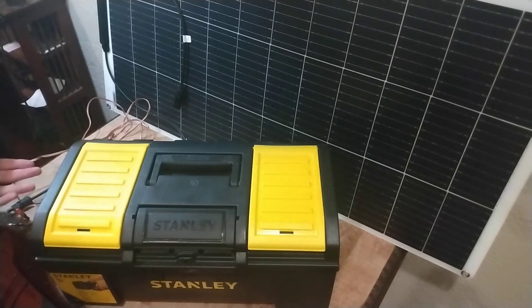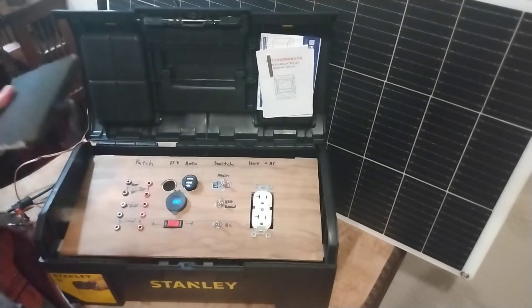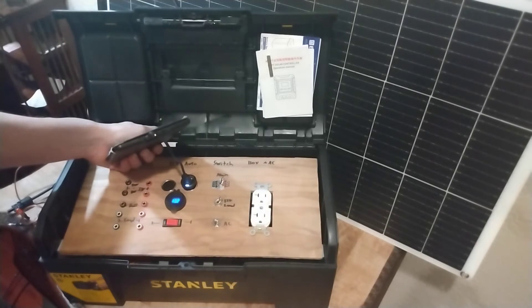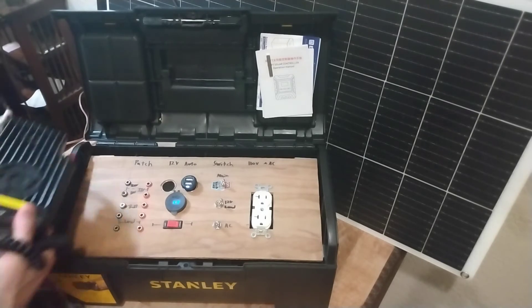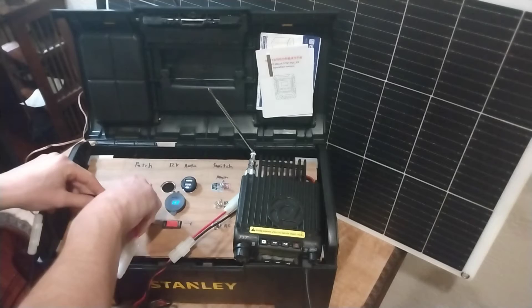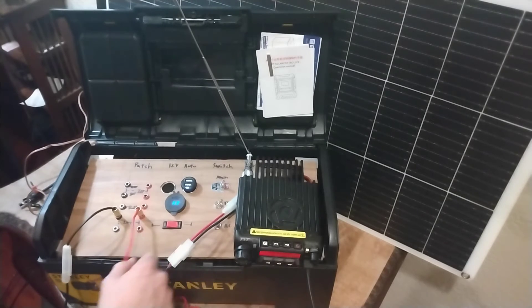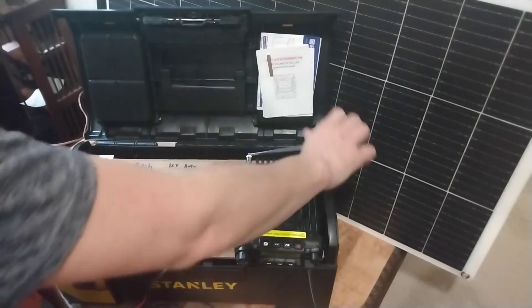Let's go ahead and try powering some stuff with this. The neat thing about this kit is that you can power almost any device. Let's try a USB device first — I have my old Kindle here. Let's plug that in, and that's charging just fine. Let's try something different — let's see if we can power the ham radio. I'm going to plug into the power out. Looks great. This is one of the 12-volt outputs, so we can switch it off like that if we want, then switch it back on.